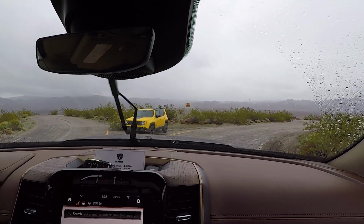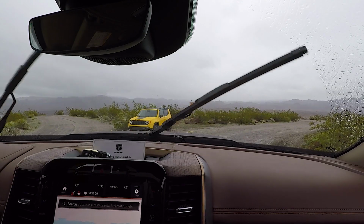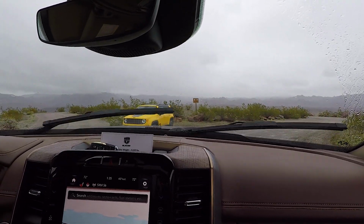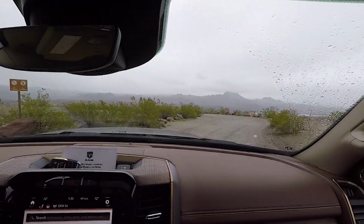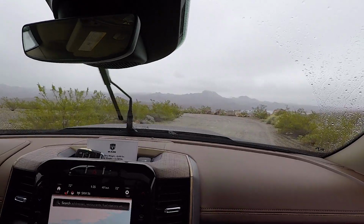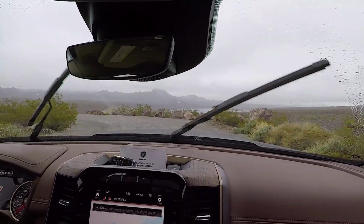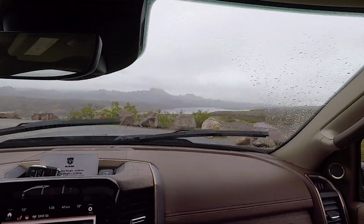Hey, how you doing? When you do the loop, just try and stay as wide as you can. Or not as wide as you can, but wide. Okay? Sounds good, and come back around this way. Yep, that's it. Thanks. Here we go. Now we're gonna make the loop and go back up the hill. Do you want to take it up the hill? I can take it up the hill if you don't mind. That'd be great. So we'll go ahead and make the turn here, and then we'll switch off.